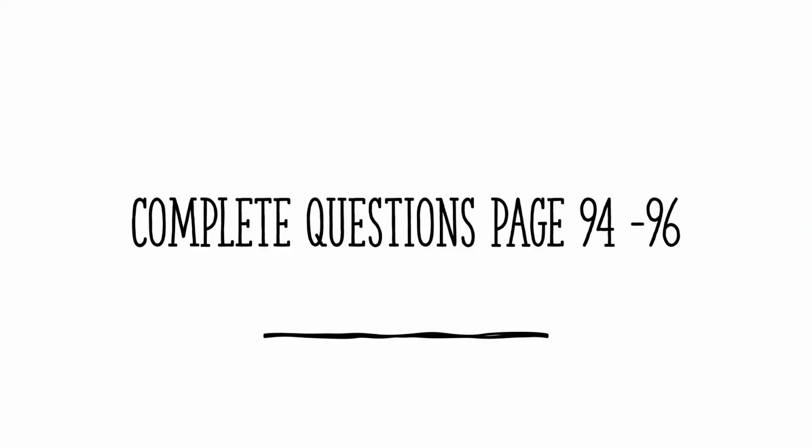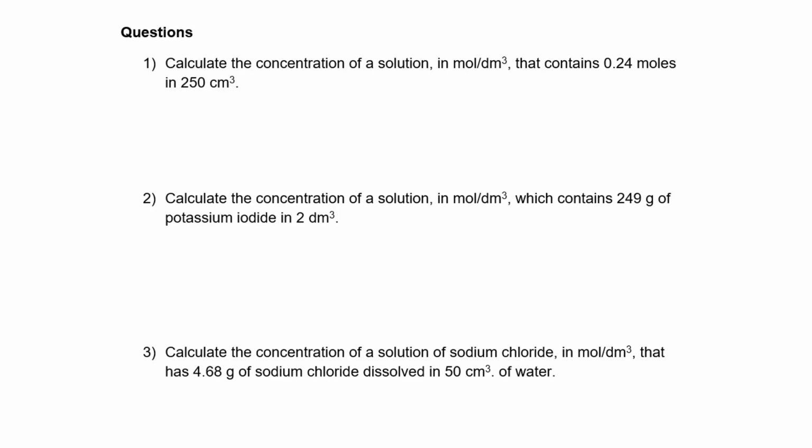Now we've done the two examples, what I want you to do is work through page 94 to 96. Okay, so there's questions to practice this on page 94 to 96. What you need to do is just check every question to see exactly what you need to find. You might not need to find the moles, you might need to find the moles first, and you might need to check your volume and change it to centimeters cubed, things like that. Take your time when you're doing this. This is all I'm asking you to do in today's lesson, so you still have plenty of time to get this done.